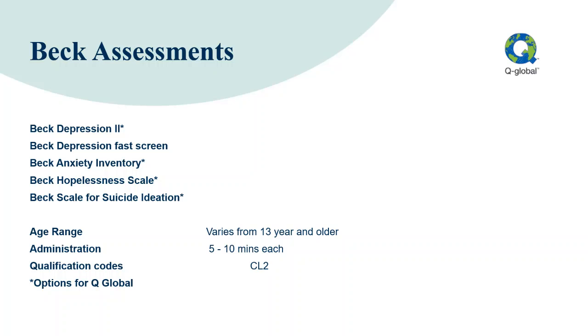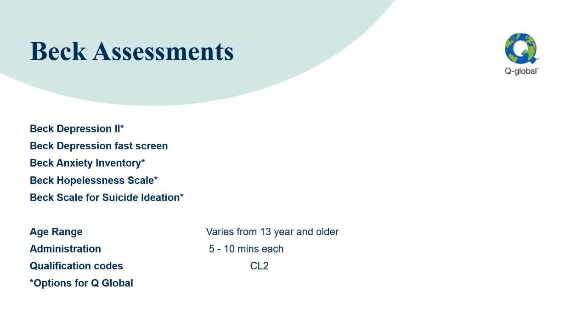There is also the Beck Scale for Suicide Ideation, the BSS. This was developed for use with patients of 17 years and older and provides a good starting point for a clinician's more detailed examination of a patient's suicidal intent, as well as monitoring suicide ideation of patients who are known to be at risk of suicide.